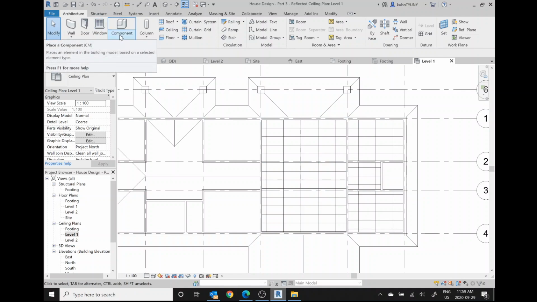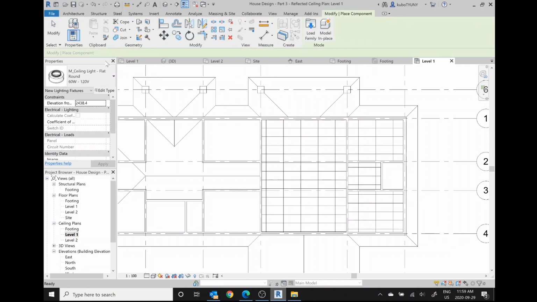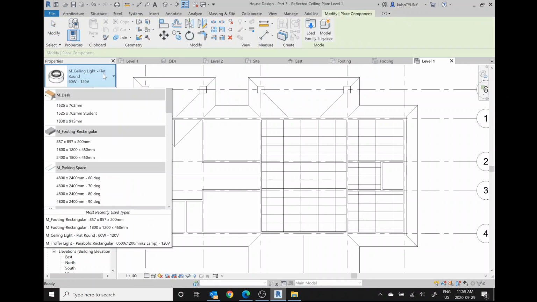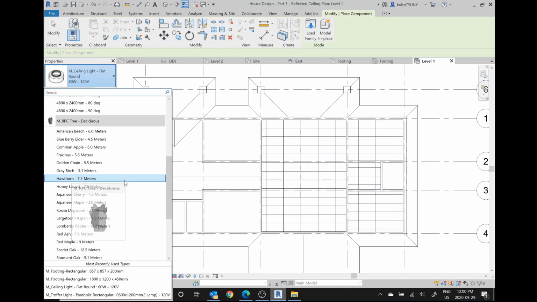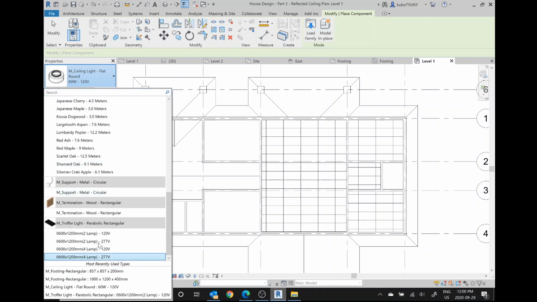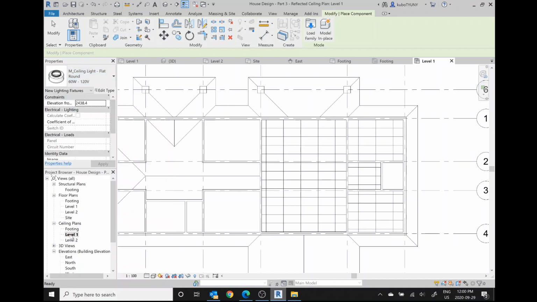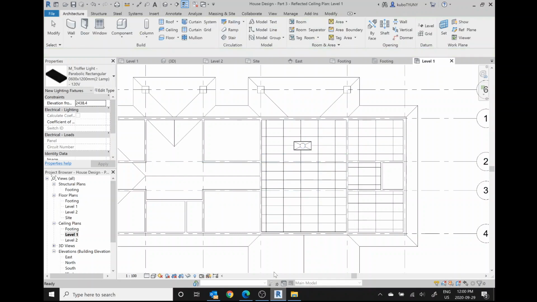I believe for lights we go to component and place a component. And here we can click and pick all kinds of lights. So we want a rectangular light. We wanted a Troffer light, 600 by 1200. Let's pick one of these and just pop it in there. Doesn't matter where. Hit escape.